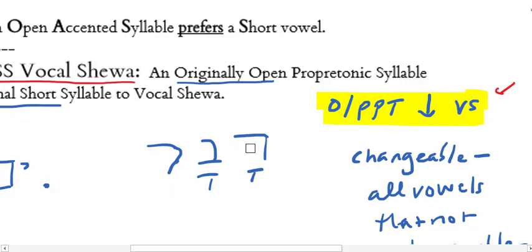Get rid of that. Okay. Now, I'm not going to divide the syllables right now. I'm just going to ask you to think about the syllable structure. And you tell me how many syllables are in the word davar? 2. You know it's 2 because you can count how many vowels. It doesn't matter how many consonants the word has. You know how many vowels it's got, so you know how many syllables it's got. By the way, what's the name of these vowels? Kametz. The second one is a kametz. Good. Yes, they're both kametz.